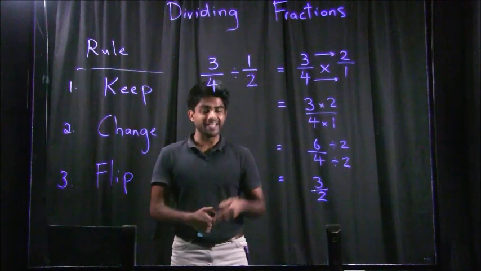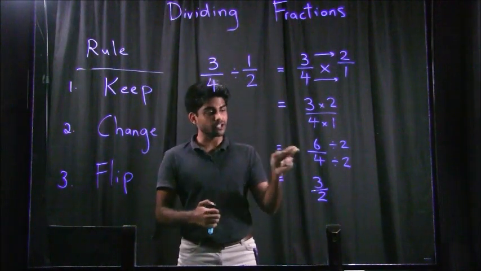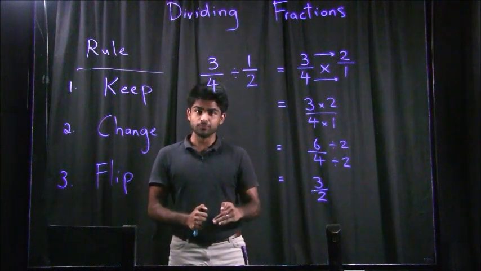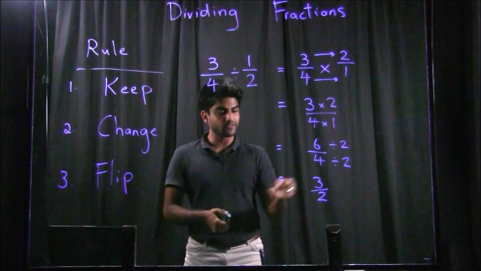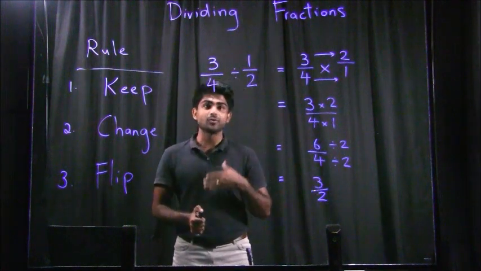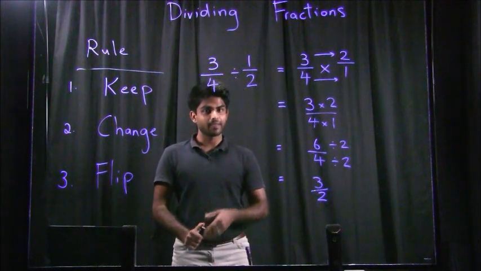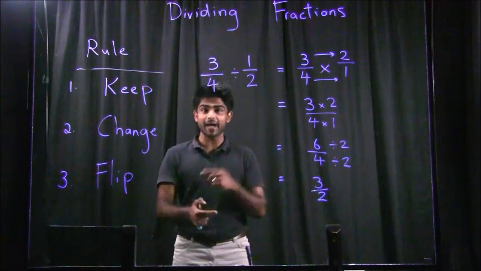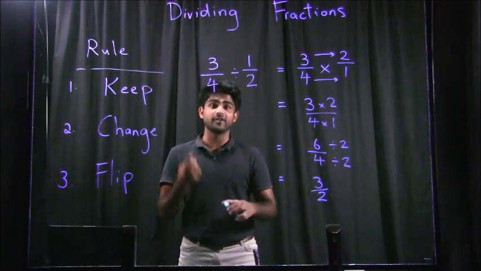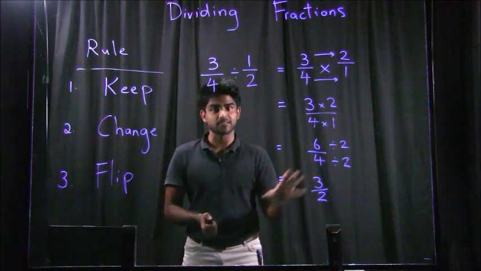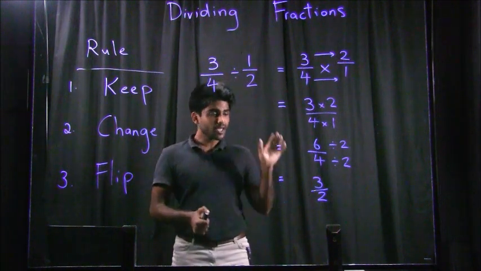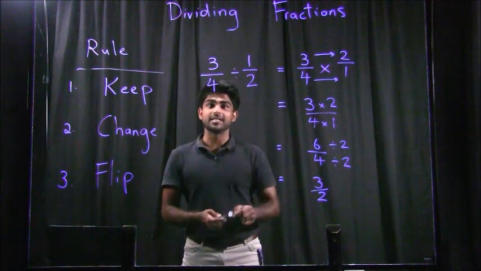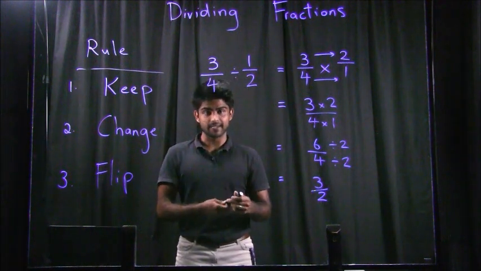Now this is what we call an improper fraction, because the numerator 3 is actually larger than the denominator 2. So what we need to do now is convert 3 over 2 into a mixed number. Now if you can't quite remember how to convert from improper fractions to mixed numbers, I would recommend watching the other video on OneNote and then coming back to this point here and carrying on. But for now I am going to shoot ahead and show you how to convert 3 over 2 into a mixed number for our final answer.